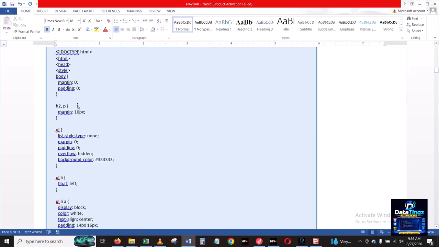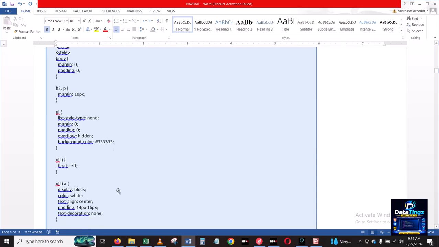So doc type, the header 2, paragraph margin 10 pixels. The UL, you're styling the UL here. And then the LI of the UL, that is the list items, you are floating them left.